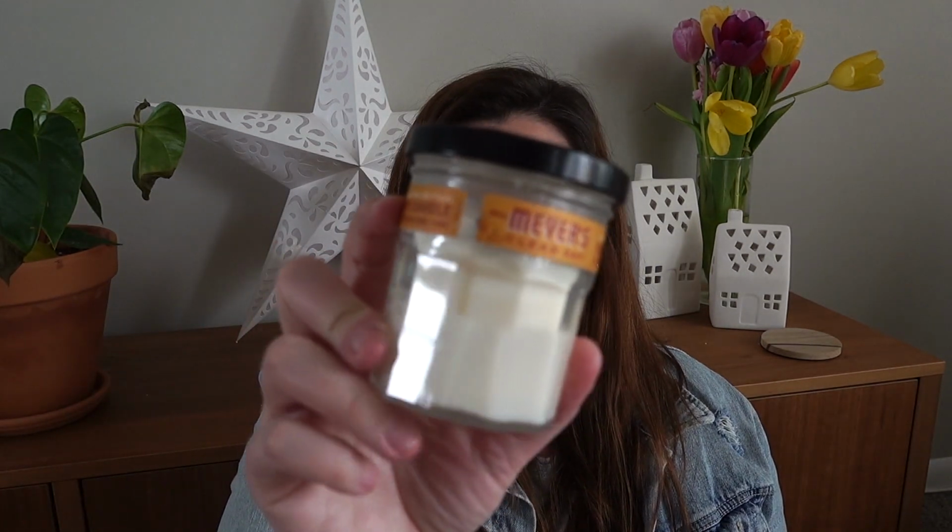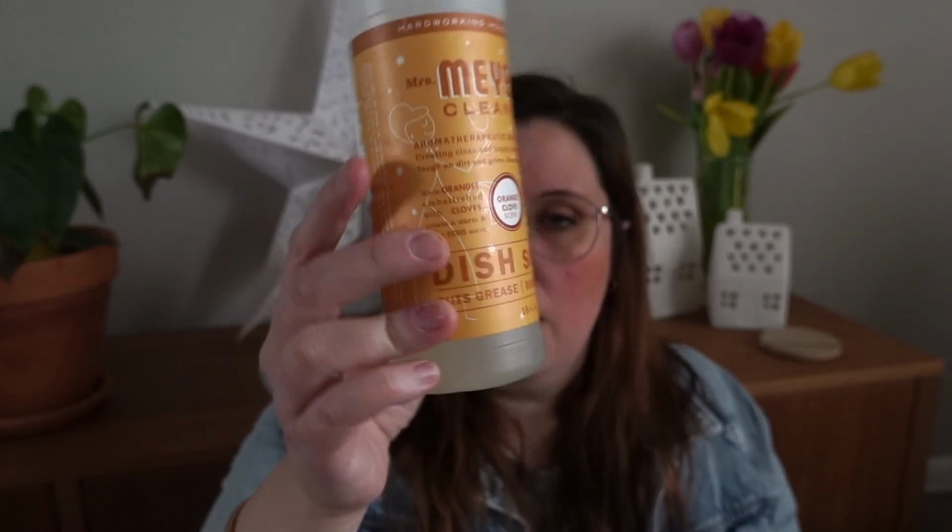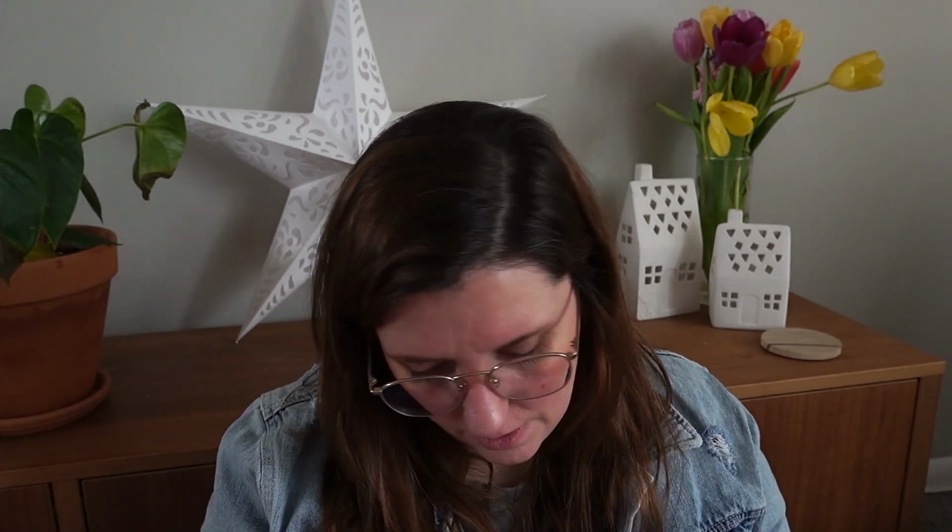And then a couple of last other things. Mrs. Meyer's for cleaning supplies, really like. This is a candle, obviously, but it's a soy candle, so it's wax-free. Doesn't affect the bees. And I really, really love their dish soap, their hand soap. This flavor is really yummy, orange clove. I also really loved their fall flavors. They're like apple cider flavor. I think this is actually, yeah, this is an apple cider flavored candle, and it's so good.